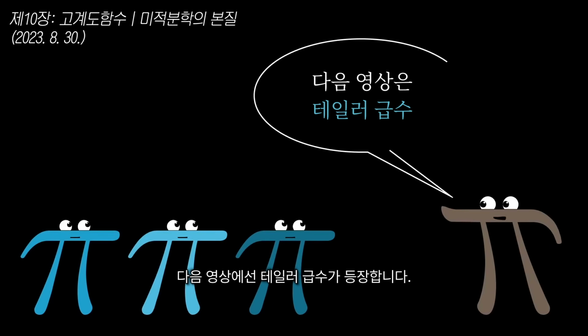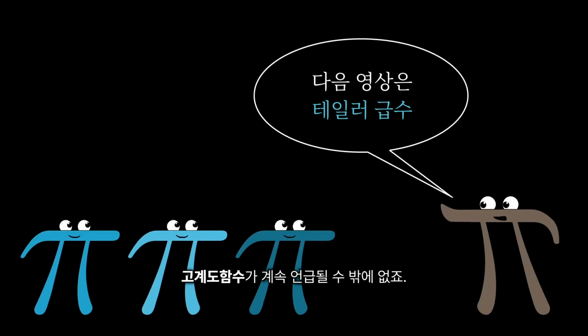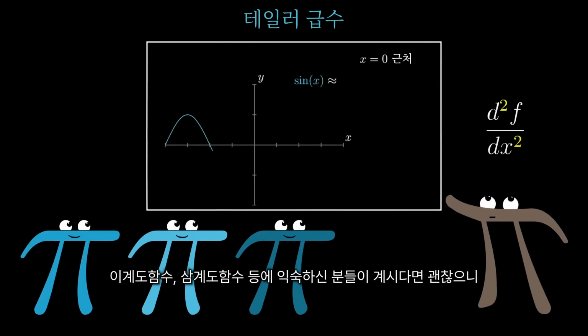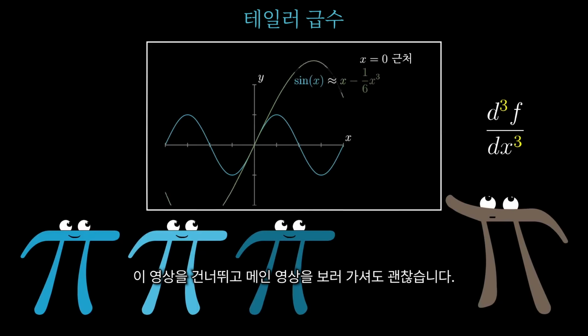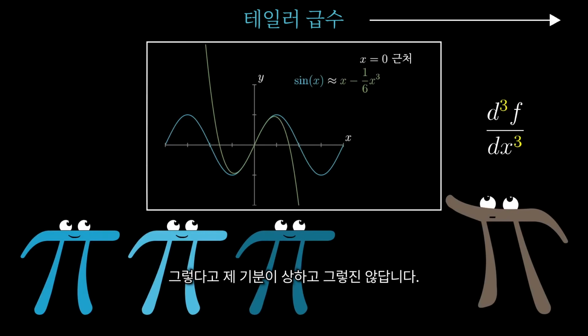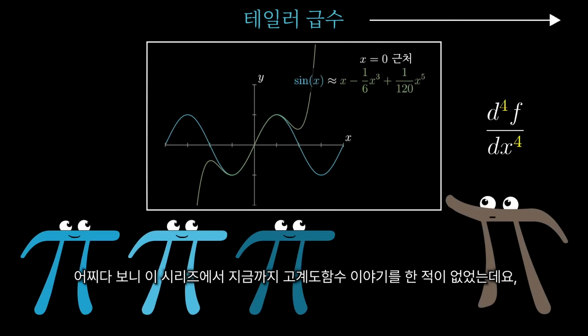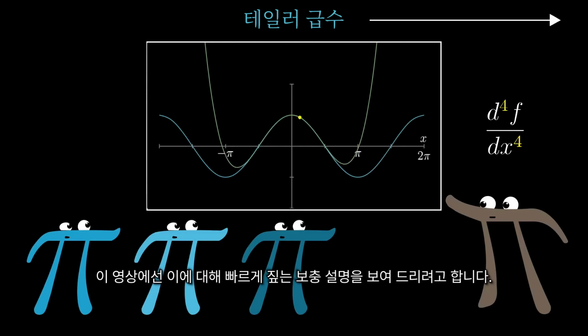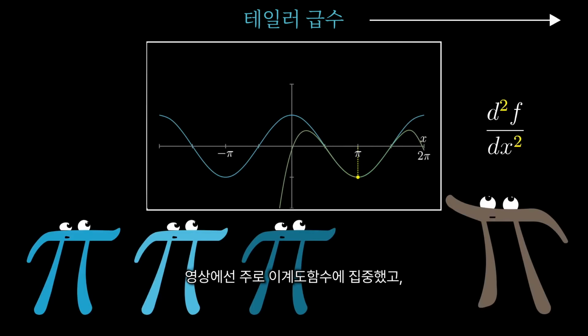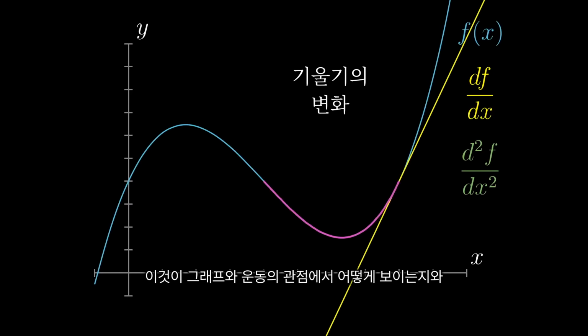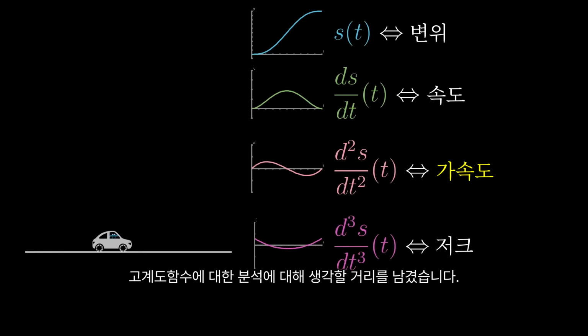In the next chapter about Taylor series, I make frequent reference to higher order derivatives. And if you're already comfortable with second derivatives, third derivatives, and so on, great! Feel free to just skip ahead to the main event now. You won't hurt my feelings. But somehow, I've managed not to bring up higher order derivatives at all so far in this series. So for the sake of completeness, I thought I'd give you this little footnote just to go over them very quickly. I'll focus mainly on the second derivative, showing what it looks like in the context of graphs and motion, and leave you to think about the analogies for higher orders.